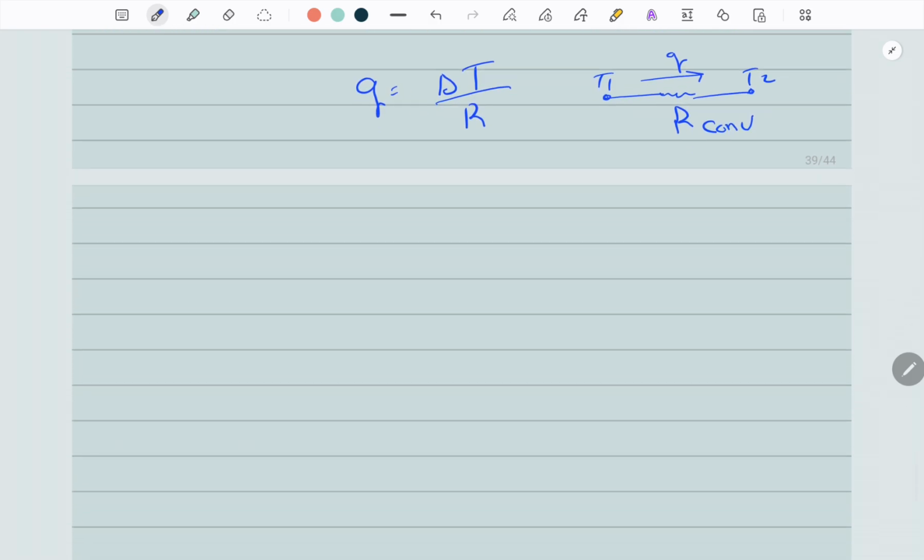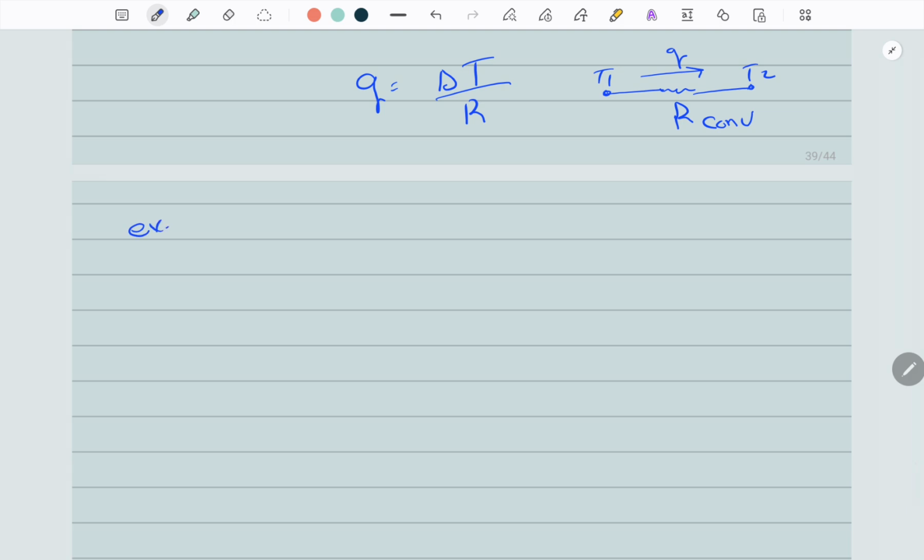Now we can start with an example of a composite wall with 2 different types of material. This here is our wall. Actually, let's just make it a rectangle. And here is our wall. The wall has 2 types of materials in series. This is material A and that's material B. Each wall has its own K value, thermal conductivity. Okay. Heat is transferring from the left side to the right side.